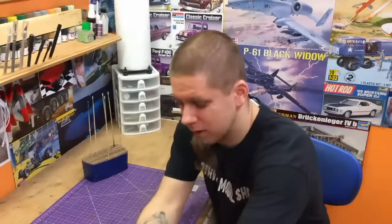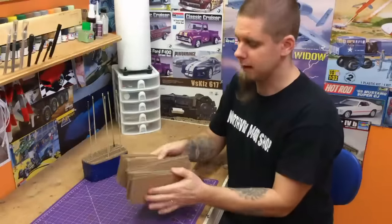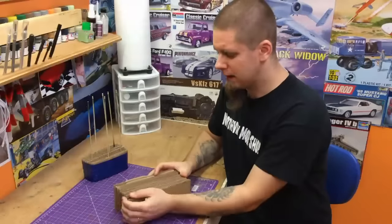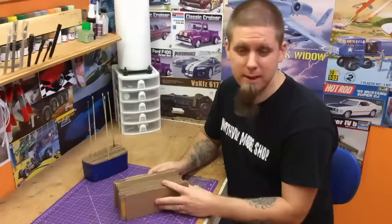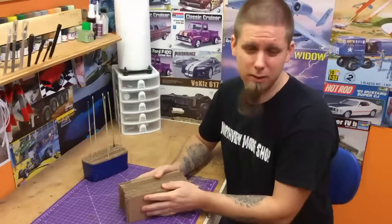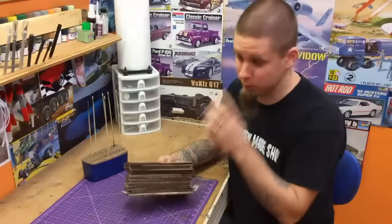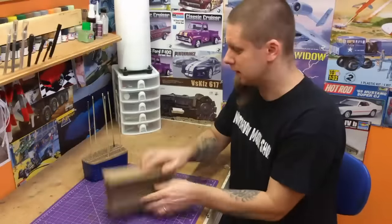We're going to assemble this thing, and the first thing you need to do is get some cardboard and cut them all to the same length. We're making this one a little bit longer, and I felt it needs to be relatively wide so it can keep itself upright. I would suggest keeping the dimensions as close as possible — it looks better and stays stable. We're going to fast forward with some funky music and get this stuff assembled.